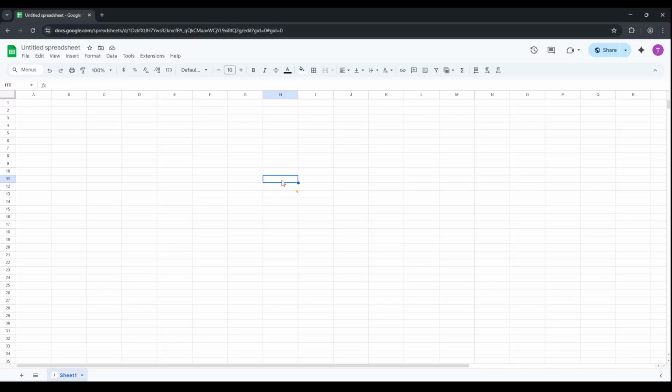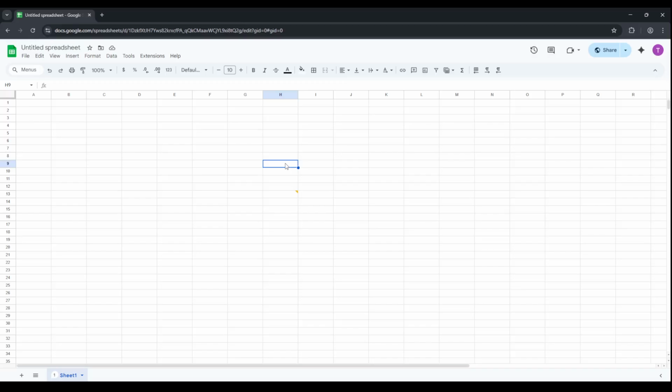In today's video, I'm going to teach you how to collaborate in real time in Google Sheets. By the end, you'll know exactly how to share a sheet so teammates can edit alongside you, see changes instantly, and keep your data moving without back and forth attachments.